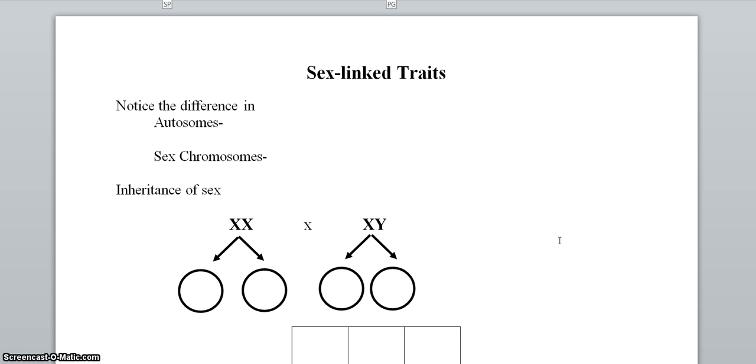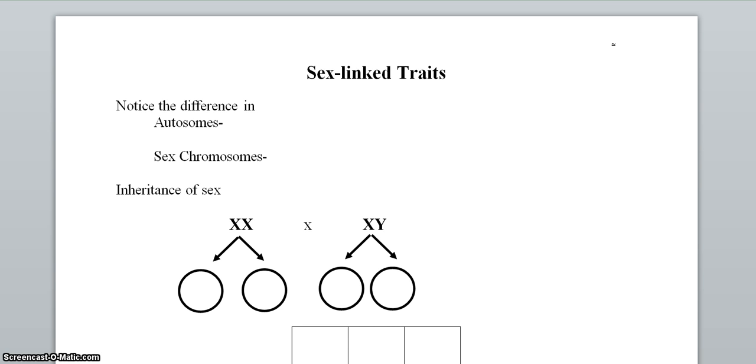This one's on sex-linked traits, a little bit different than what we've had before in using monohybrid, dihybrid, codominant, incomplete dominant, in that every one of those traits there were always two alleles involved. And with sex-linked traits, it depends on your sex of how many alleles are actually available to the individual.